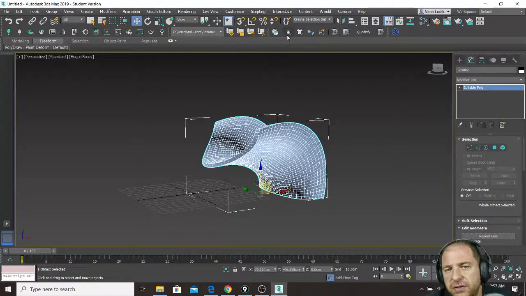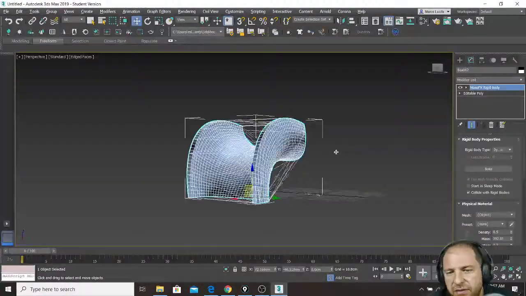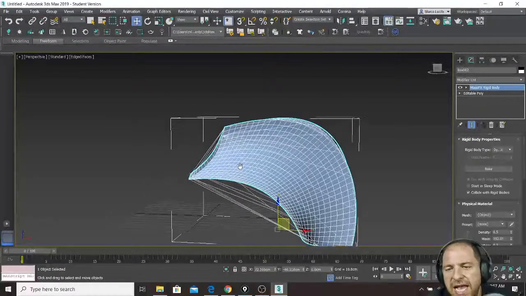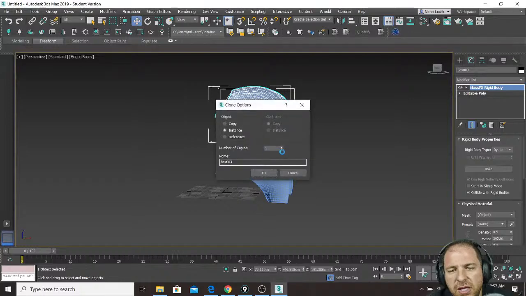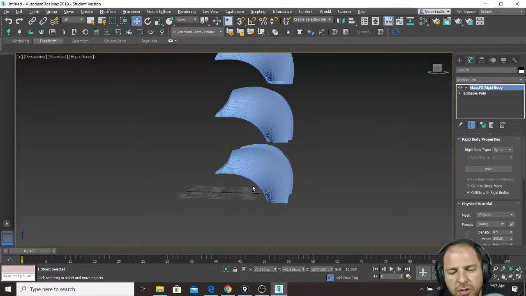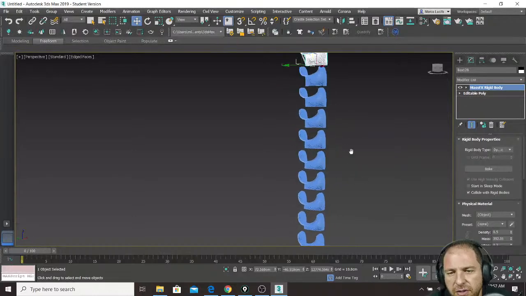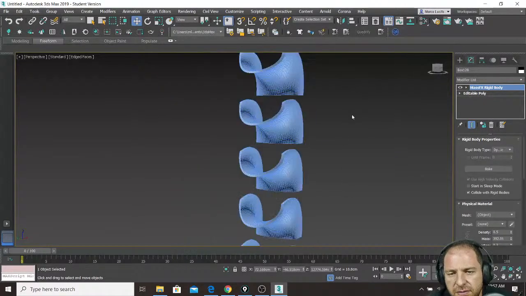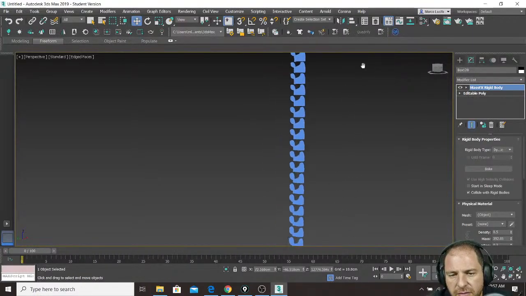You select your object, you click this ball that looks like it is falling down, and next to your object you will see this kind of weird grid. Then you shift and move, and you make a lot of copies or instances of your object, and now you have, look, all of these. Look how many I have.